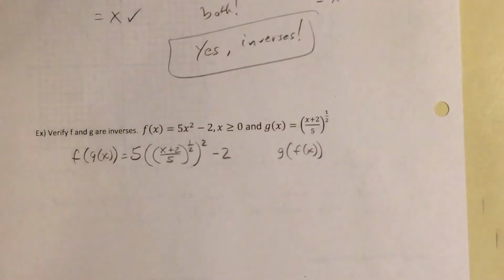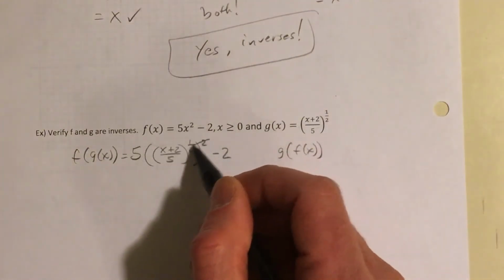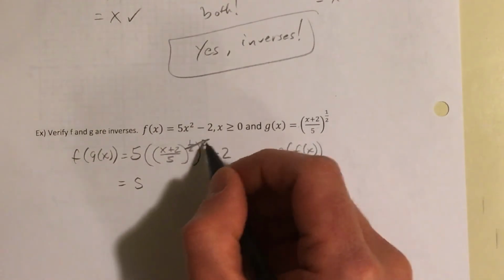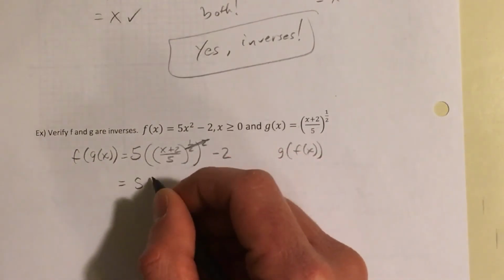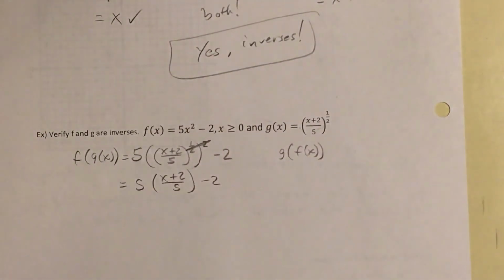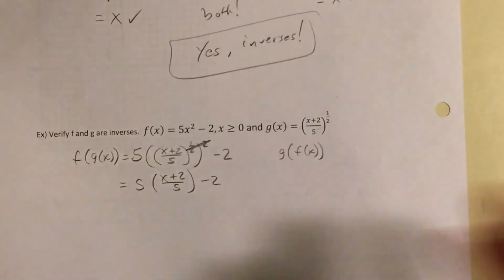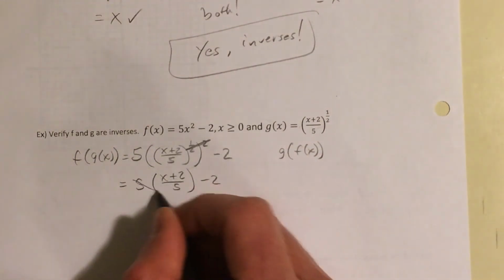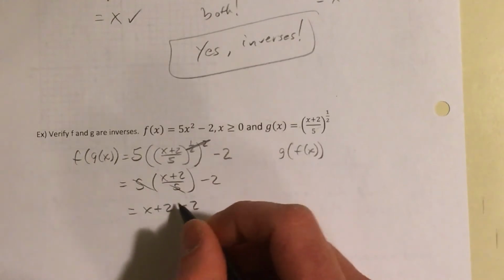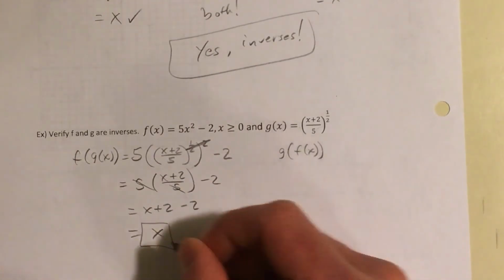It's not an either or. You have to do one. Only one is correct. And think of order of operations. Parentheses, exponents, then multiplication. So we're going to do this exponent property first. And after that, you no longer need that outer parentheses. You can just go x plus 2 over 5, like so. And I think we've dodged the bullets. We're in good shape here. 5s will divide out, and we'll get x plus 2 minus 2, and we're there. Whew, okay.